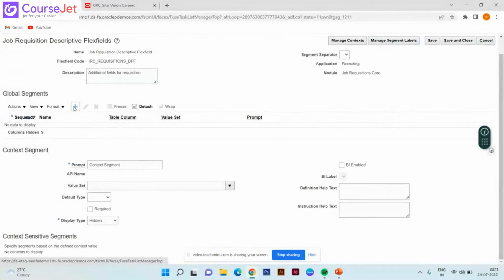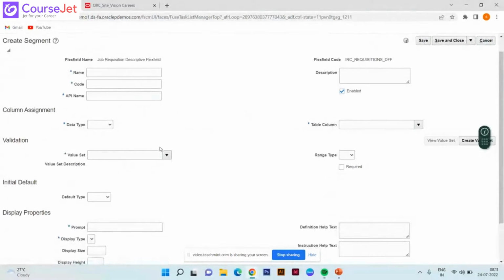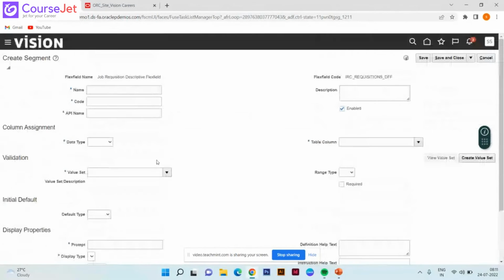Global segments. Click on the plus button. It will ask for some details, suppose the name and area details, or we can say custom details.